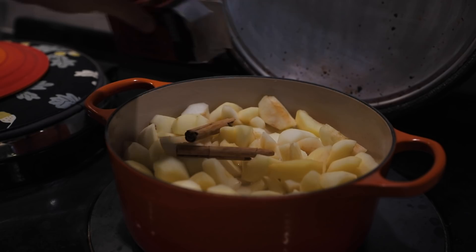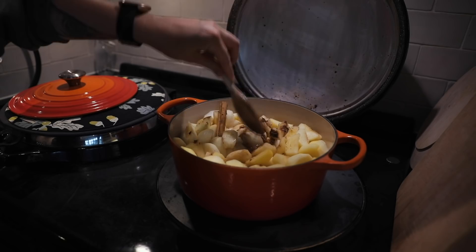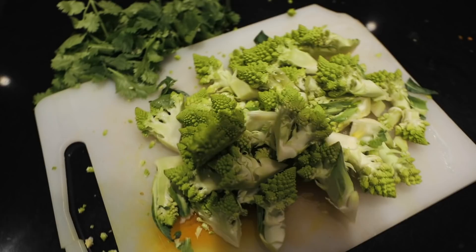With the apples I just added about half a pot of water, a cinnamon stick, and some mixed spice — honestly it smelled like Christmas. It's one of my absolute favourite things. Once everything melts down and the apples become super broken down and the water's gone, it's pretty much ready to go.